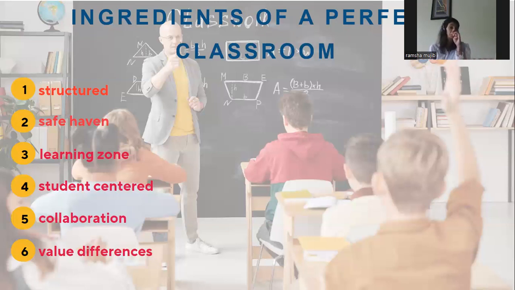Everything is lined up. They know how to turn in their assignments. For instance, you've told them they need to put their assignments on the right side of the table. They know when to turn in their assignment. They know when to ask questions of the teacher. They know how to go ahead.